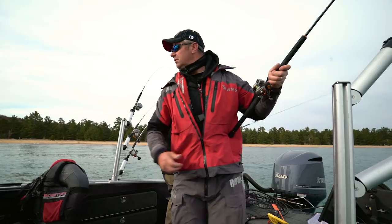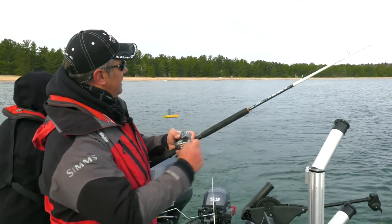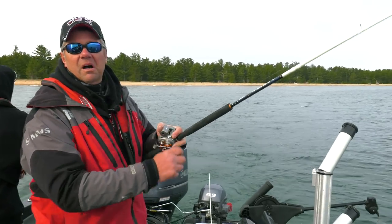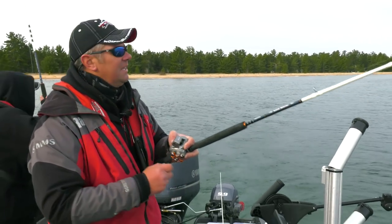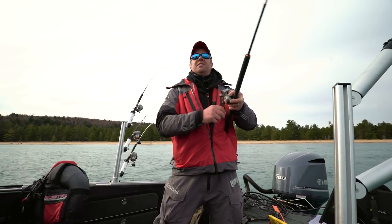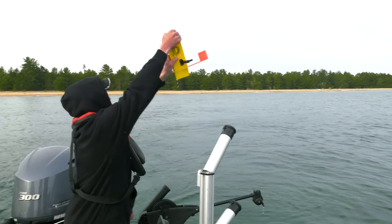Outside board firing again — feels like a good fish, we'll need a net on this one. It's a chartreuse jointed number nine — this is the second fish we've had on that bait in about 10 minutes. This is my first time ever doing this bite. For years I've heard about it from all the way from Duluth along the southern shore of Lake Superior. Sometime in April, once you start getting those warm days and water temperatures rise just a little bit, you get coho, steelhead, and brown mix up shallow. We've had our better bite here on the sand versus the rock.